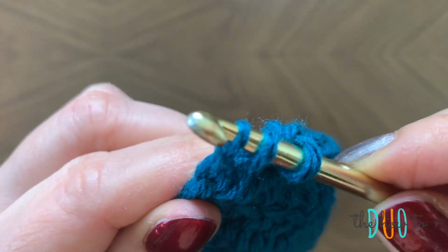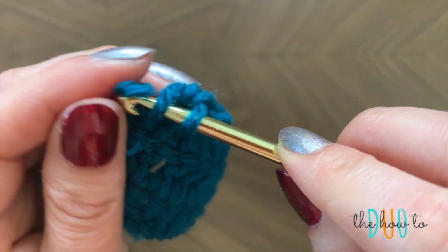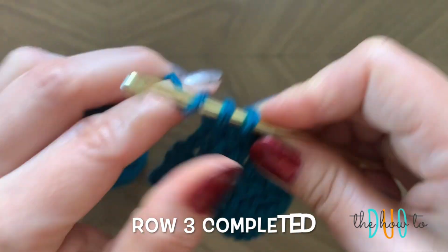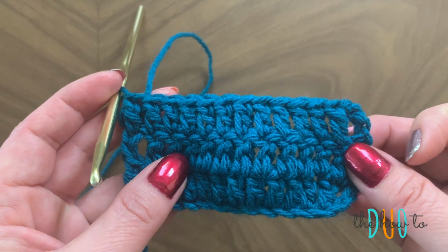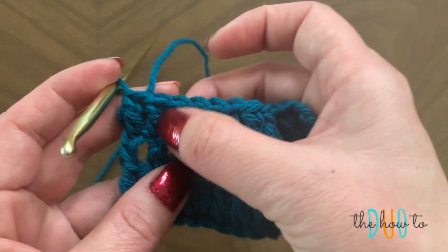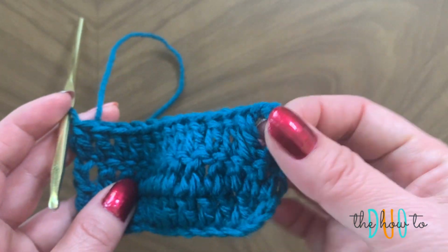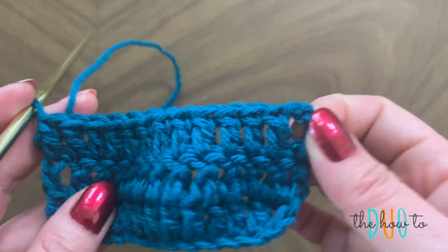Oops, I split the yarn there. And if that happens, just take your hook out and place it right back into the yarn. And we are done. 3 rows of double crochet stitches. Let's count just to make sure. 1, 2, 3, 4, 5, 6, 7, 8, 9, 10, 11, 12, 13. And remember, we end up with 13 because the 3 chains we create every time we start a new row counts as a double crochet stitch.